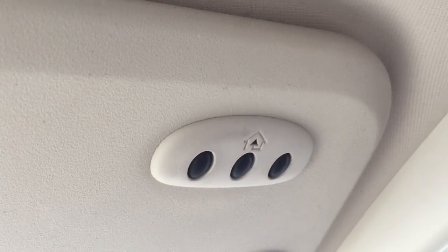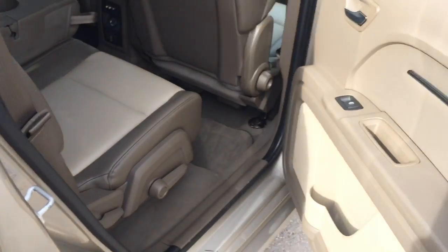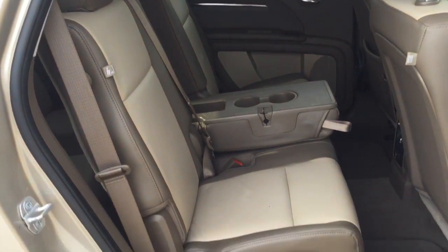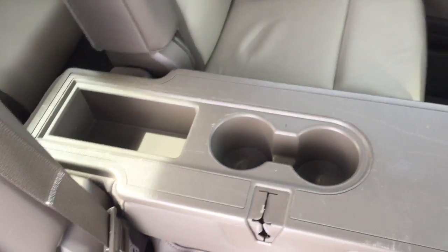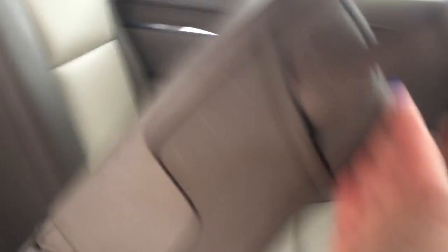You can choose to program your garage door right on your visor. You also have a sunroof. Now for the second row — there's some storage space found on the side of the door. You've got a beautiful two-toned beige leather interior. This center seat can be brought down to give you some storage space and cup holders, but if you are driving with seven, the seat does fold up.